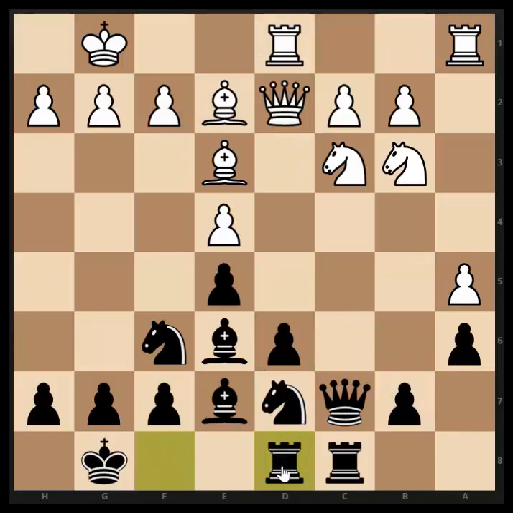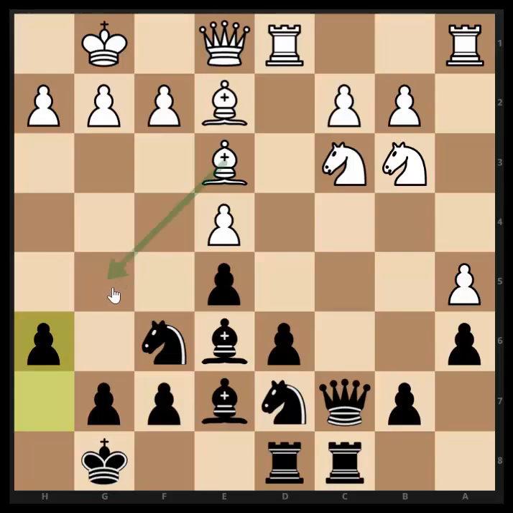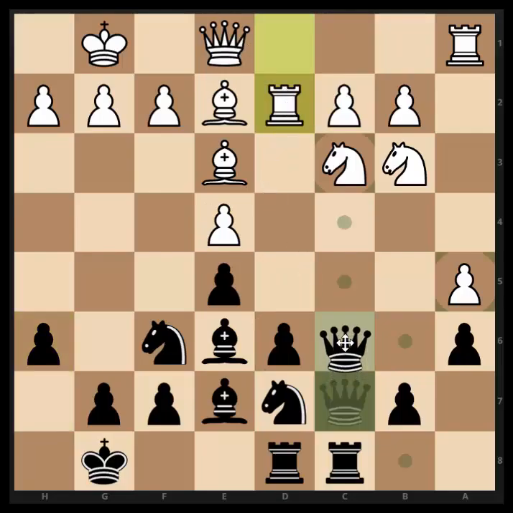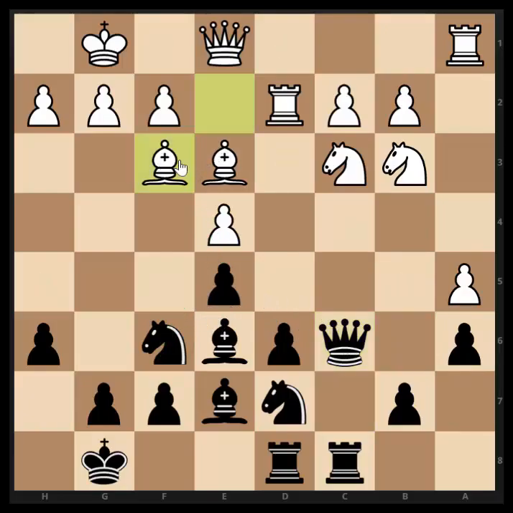So now that the rook is x-raying the queen, the queen steps away, queen to e1, and now black decides to take away the g5 square, but also has a nice little idea in mind. After the move rook to d2, black plays queen to c6. Again, you see the threat of capturing on e4. So white plays bishop to f3. He's having to defend. And now here is the nice little idea behind this move, h6.